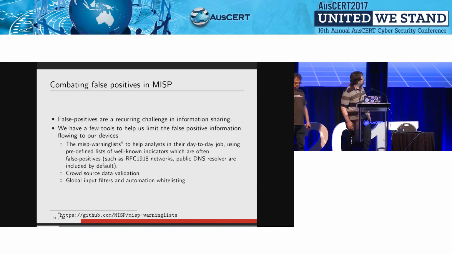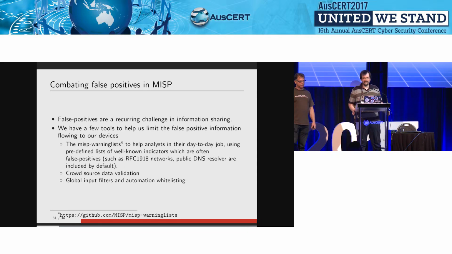moving on. So basically, I've already mentioned false positives a little bit and touched on this issue and how to resolve them. So this is the biggest issue when it comes to any information sharing, is basically the issue of false positives, especially if you're dealing with detection or blocking. So one of the things that we're trying to do is we want to warn users of obvious false positives that are there. So we created something called a warning list system, where users can create their own warning lists, apart from a huge repository of existing ones that are out there. To warn users if there is something going into the system that is obviously something that is incorrect. So this might include internal network addresses, as well as known good websites and so on.